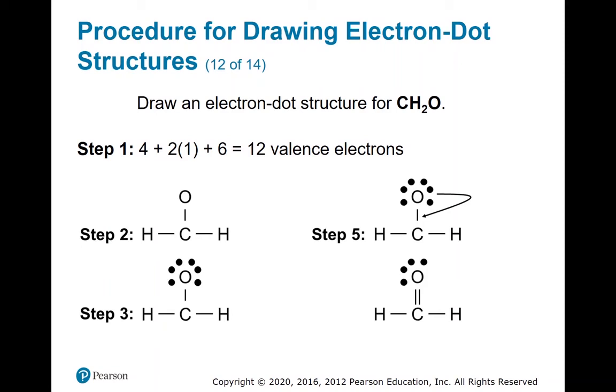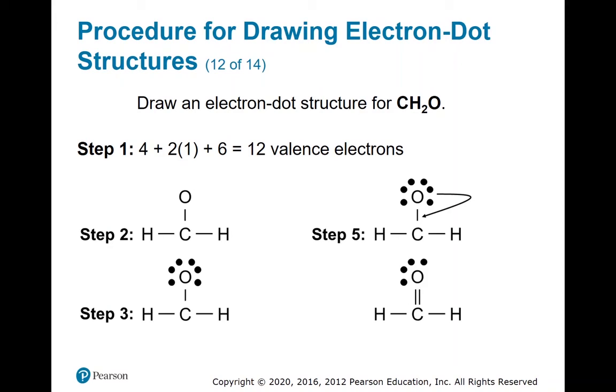And finally, if you go back to the chart, which shows you the expected number of bonds for row 2 elements, carbon is usually going to have 4 bonds around it, whereas oxygen typically only has 2. So since carbon generally forms more bonds, that is also a good indication that it will be at the center of the molecule. So all lines of evidence point to the fact that we should have carbon in the middle, and then 2 hydrogens and our 1 oxygen as terminal atoms.